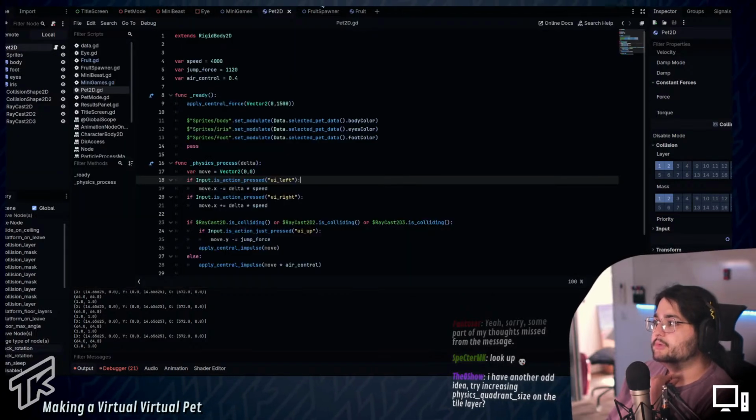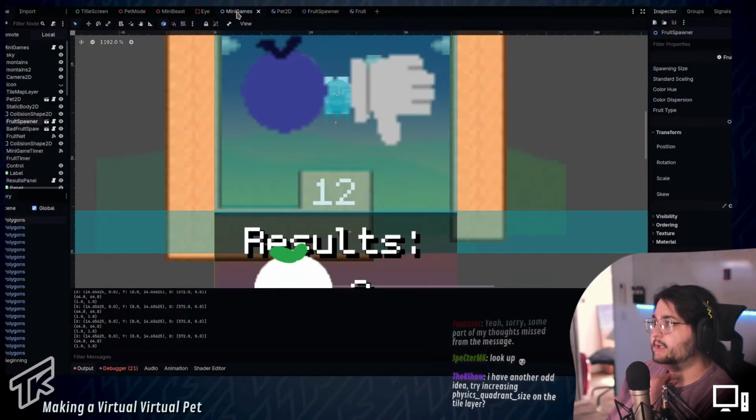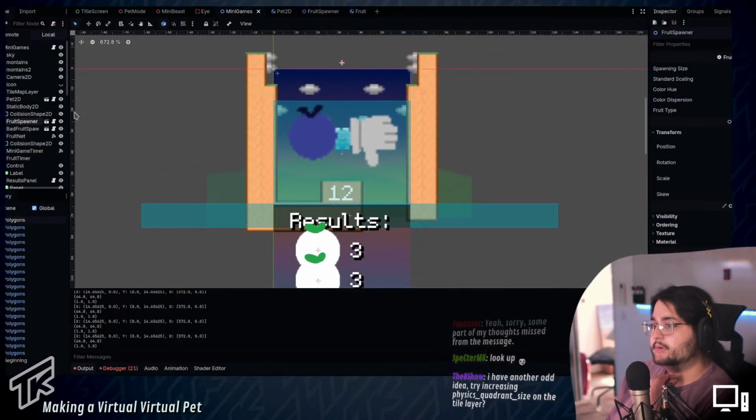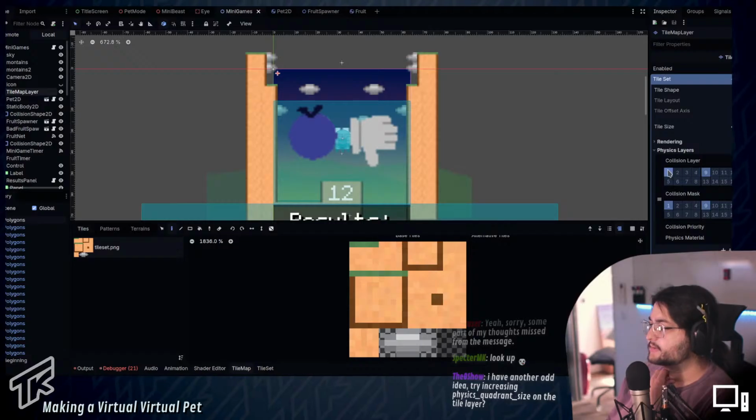So we need to go inside minigame, tile map, physics.